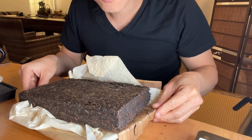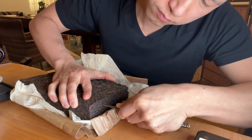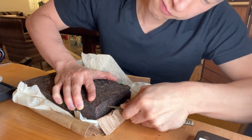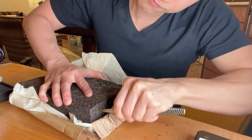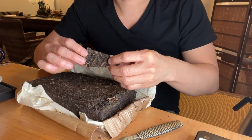All right. So this is a raw pu'erh, which is normally what people prefer to drink in China. In the United States, for some reason, people like the shou pu'erh, which is the cooked version of the fermented tea. Pu'erh comes from Puerh city in China.